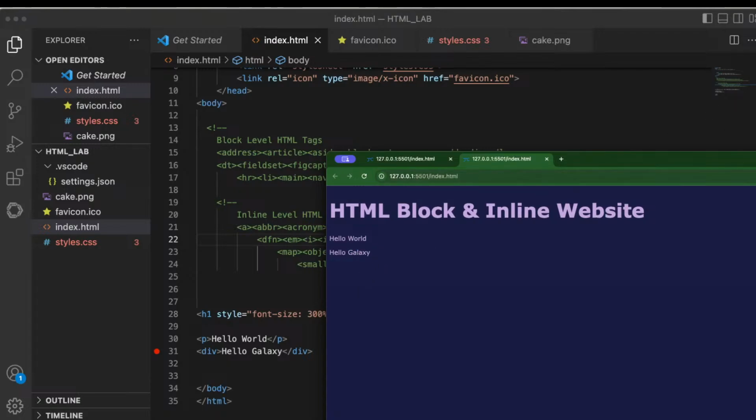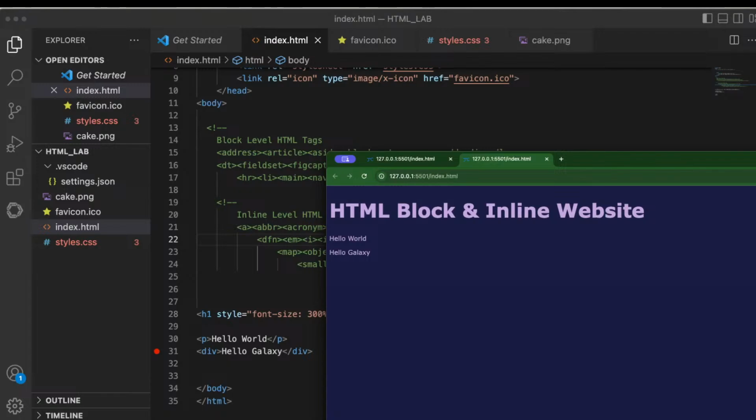And then a common inline element is the span element. An inline element does not start on a new line. An inline element only takes up as much width as necessary.